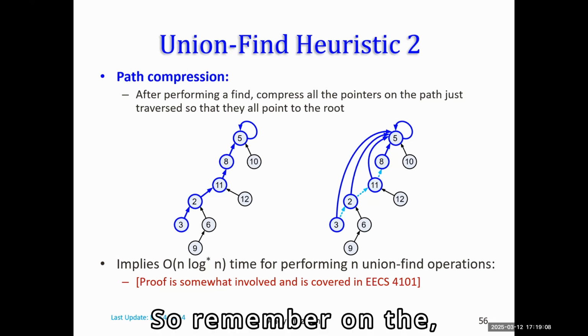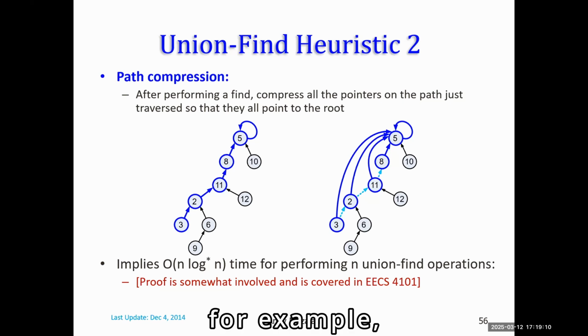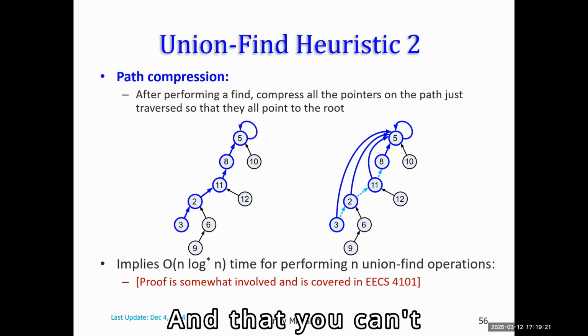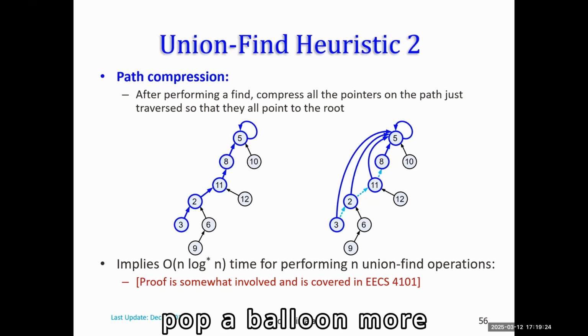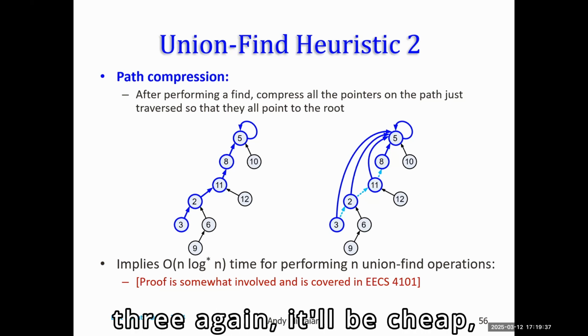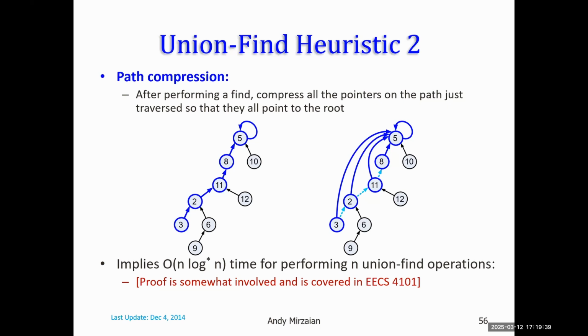So remember the example of blowing up balloons, and then I pop them, and when they're popped, I throw them away, and you can't pop a balloon more than once. So this is the same. I could build this big structure where 3 is really deep. If I look for 3, it's going to cost me a lot. But if I look for 3 again, it'll be cheap.